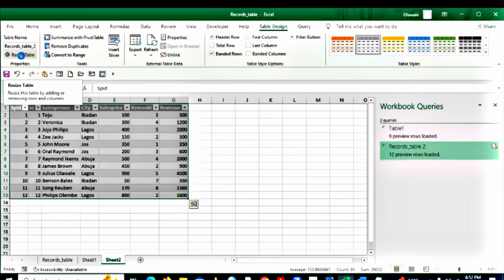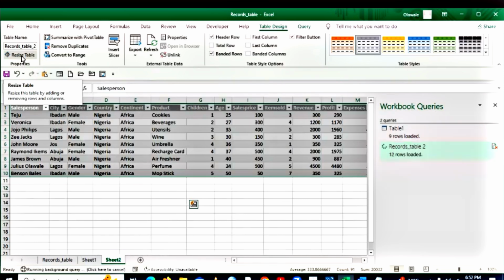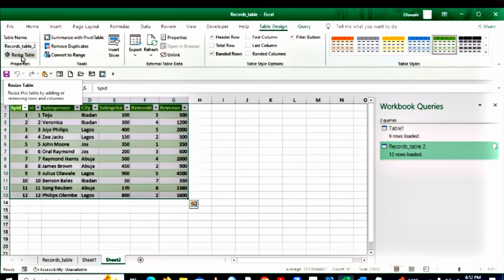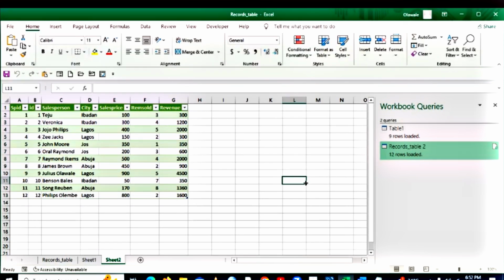So let's see. Successfully loaded, and this is what I did in Power Query. This is it. I was saying 12 rows.